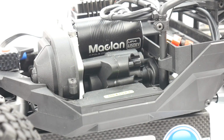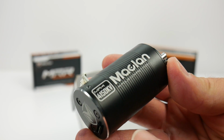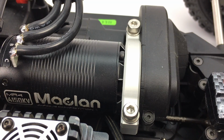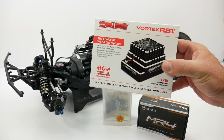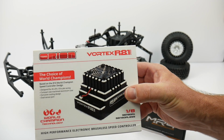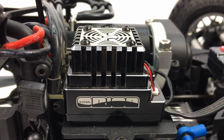As far as electronics, I use Maclon Racing's MR4 motor here. That is the 550 sized brushless sensored super nice motor. I chose the 4150 kV because I do plan to run this thing on 2S LiPo. A little bit overkill is the Orion 8.1 Pro. This thing is a little bit overkill for this particular system, but it definitely matched up to the Maclon MR4 pretty nicely.